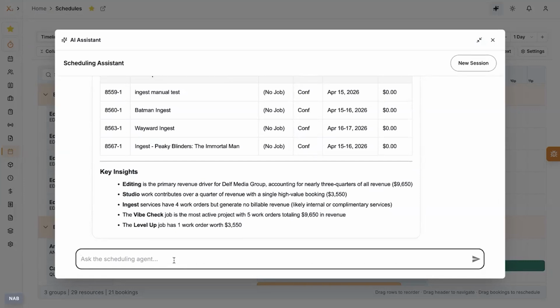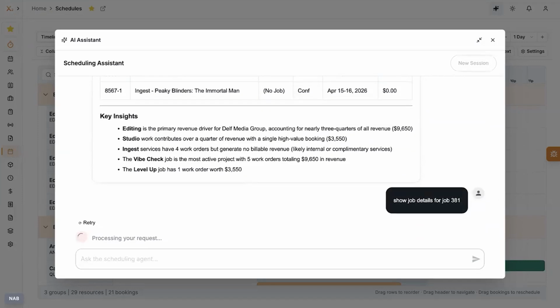If I want to look up a specific job, let's just say, show me job details for job 381. If you know the number, sure. If I knew what it was called, I could just call out the description. It's going to take a look at that particular job, reviewing all the scheduling data, everything associated with the job and all the work underneath it.